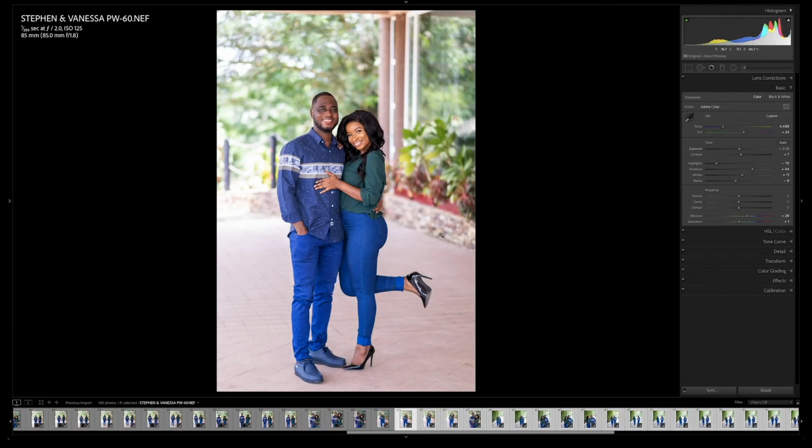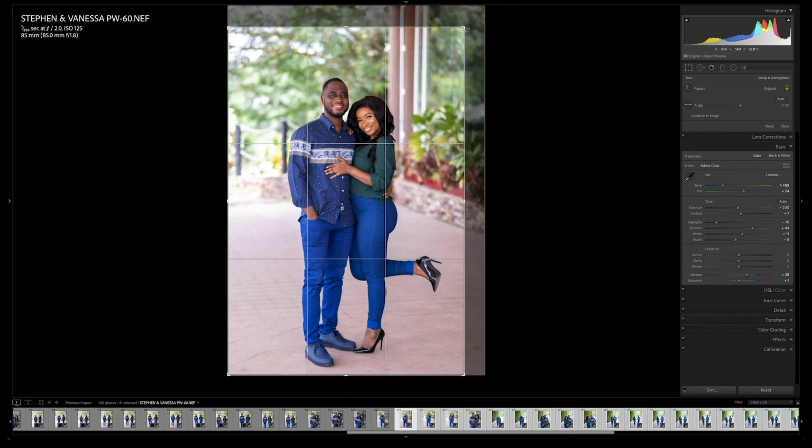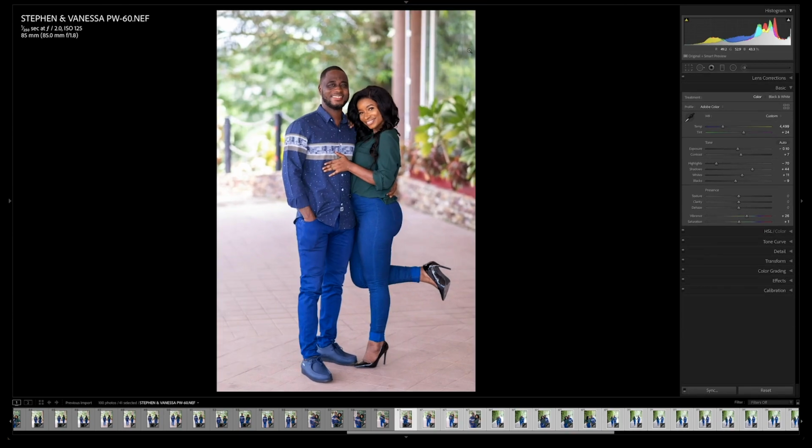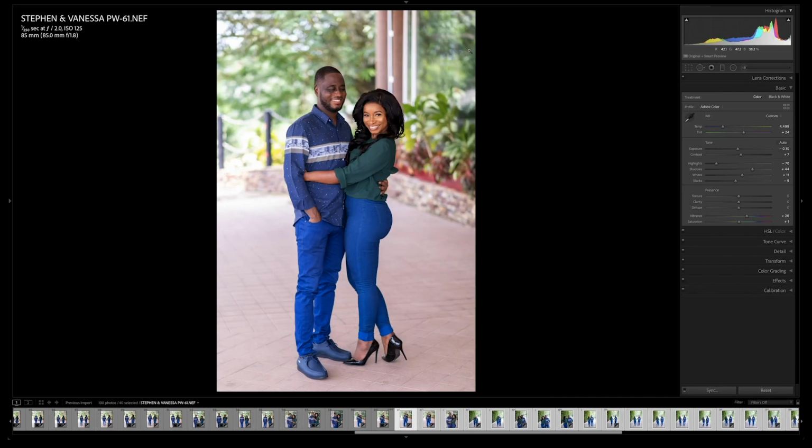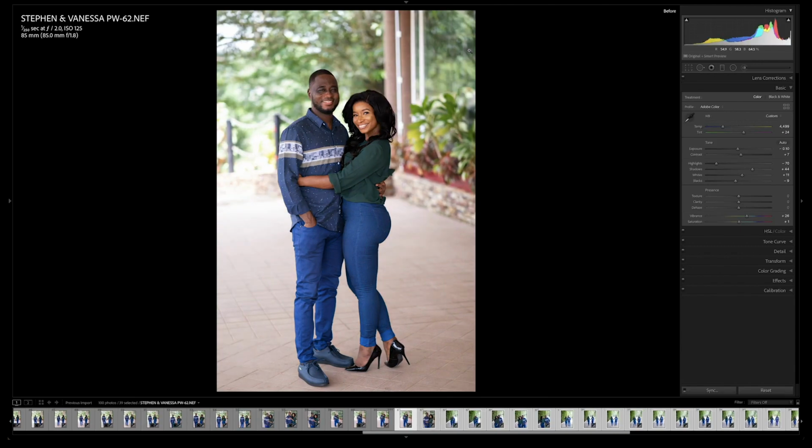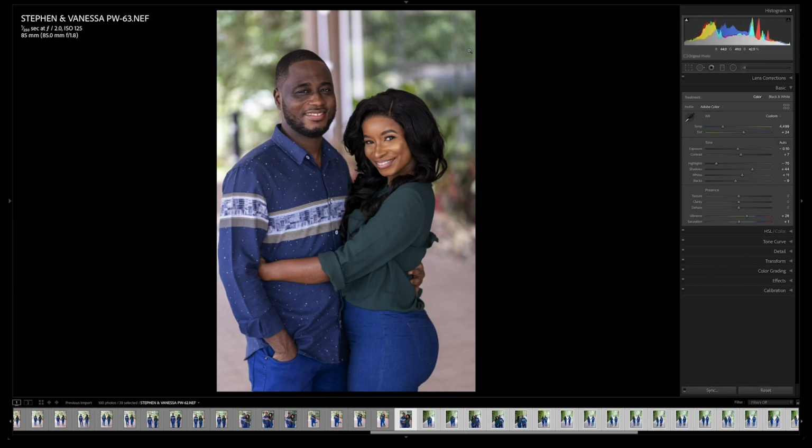I really like these pictures. Very beautiful couple. Their smiles are very nice. The groom is a little shy, but the bride is very, very lively. Her smiles are always on point. So when you get couples like this and you're taking their pictures, your job is halfway done, because you don't have to worry about people smiling.